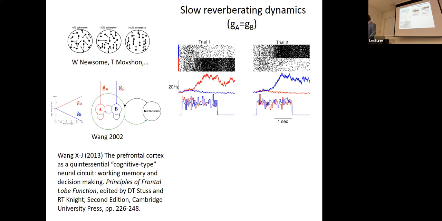So maybe some of you know that for a long time we have been interested in asking what's special about, say, prefrontal cortex relative to primary visual cortex, let's say V1, that enables such a circuit to subserve cognitive functions. So imagine that you are required to do this little task. Some of you may have heard about this perceptual decision-making task by Newsome and Shadlen and others, where you are shown a display of dots, and your job is to judge the net direction of the moving pattern, upward A or downward B. And the task difficulty is controlled by the fraction of dots that move together, which can change from trial to trial from 100% all the way to 0%, right?